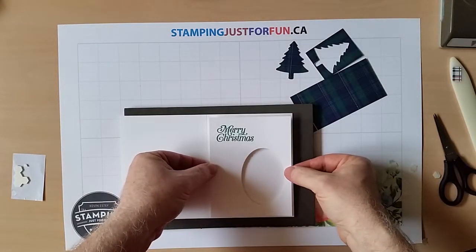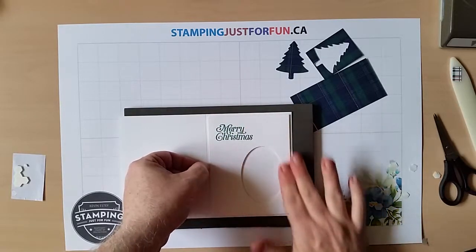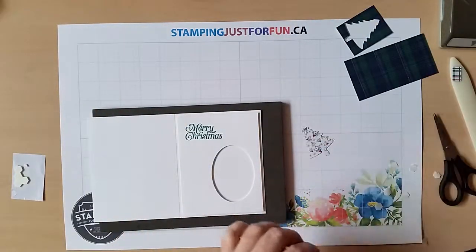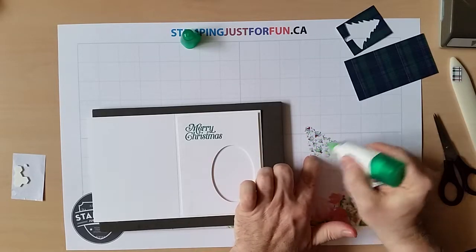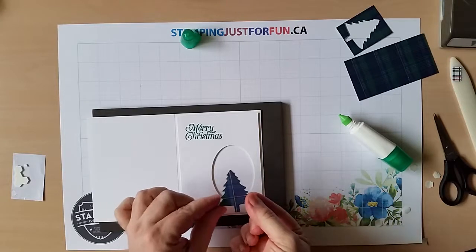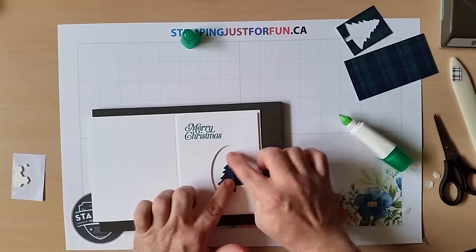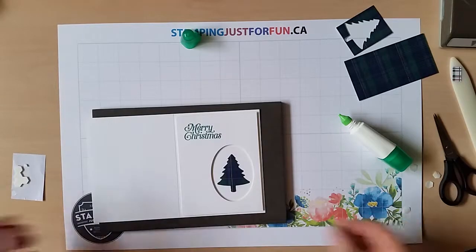So I'm just going to center this. Pop it up like that. Just adds a little bit of dimension. And if you haven't guessed it yet, I'm just going to take that tree, put a little bit of liquid glue on it, and in the hole he goes. There we are. So he's a framed tree.